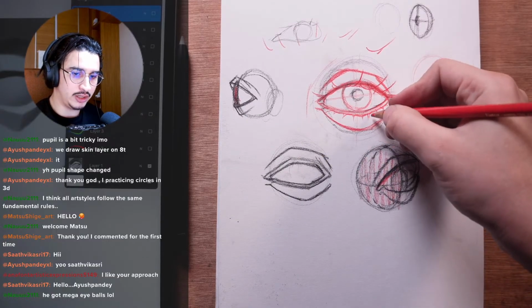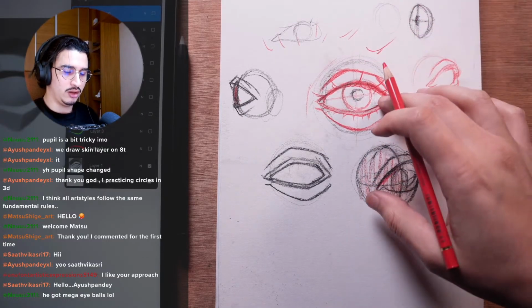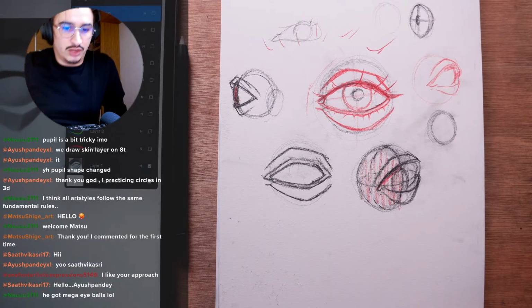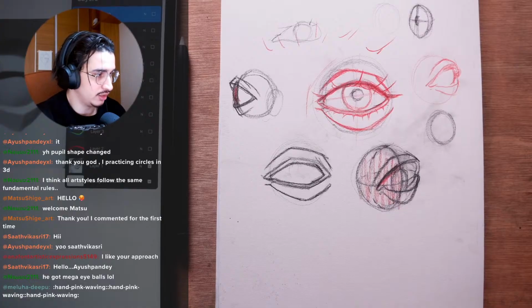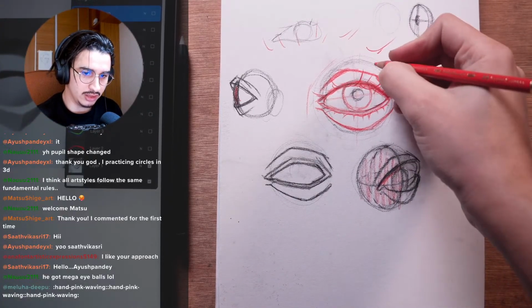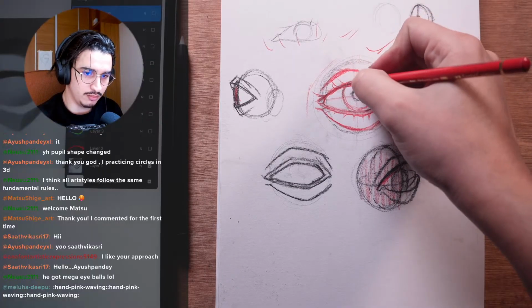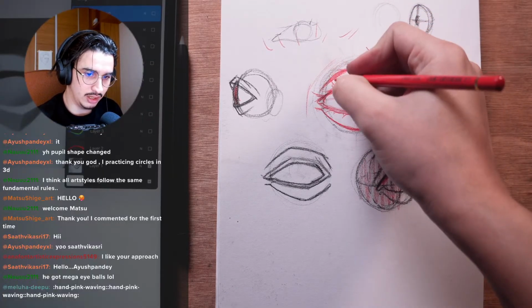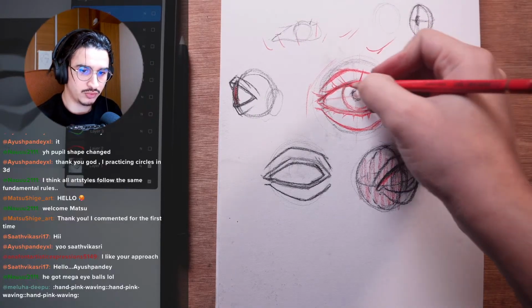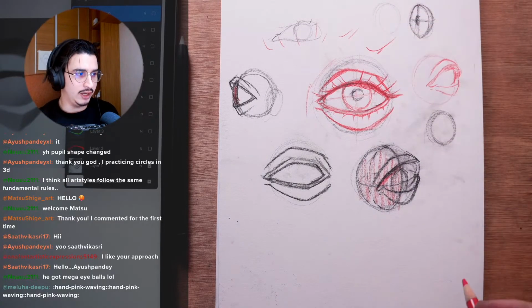And after I establish these, I call them the forms or the direction. I then try to add the individual lines to make it look messy, because the eyelashes don't have a clear shape. So this is how I usually draw the eyelashes.